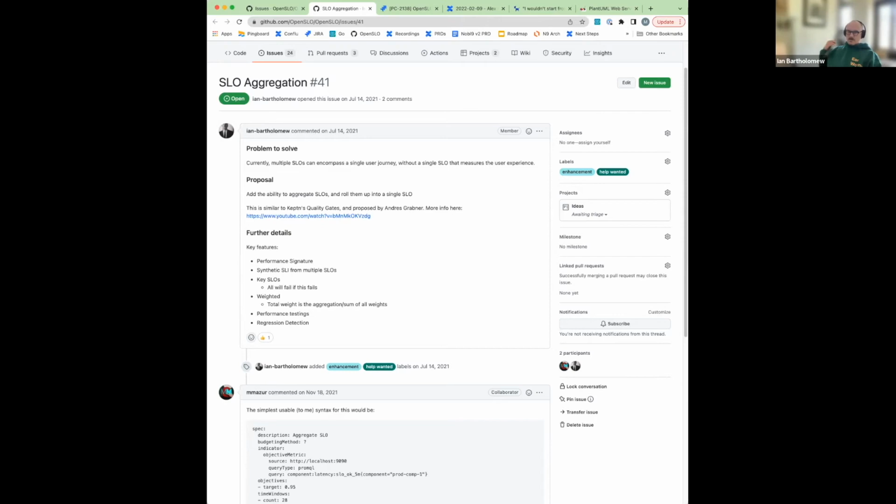And I think that's also a key feature, is that you've already normalized the data by using the count based, versus some of the things that we were thinking about, like the multi SLI setup, where you'd have to normalize the data in some way before bringing it into the aggregate SLO.